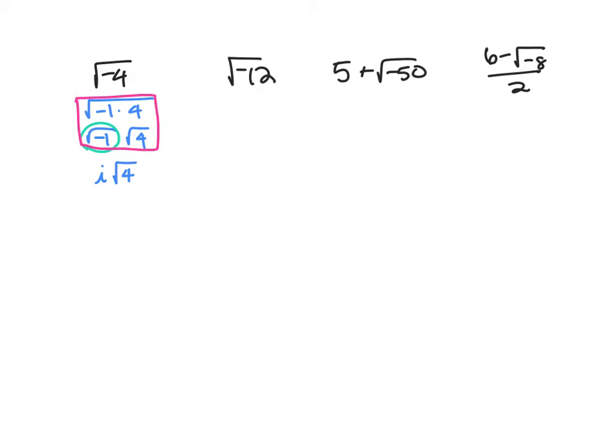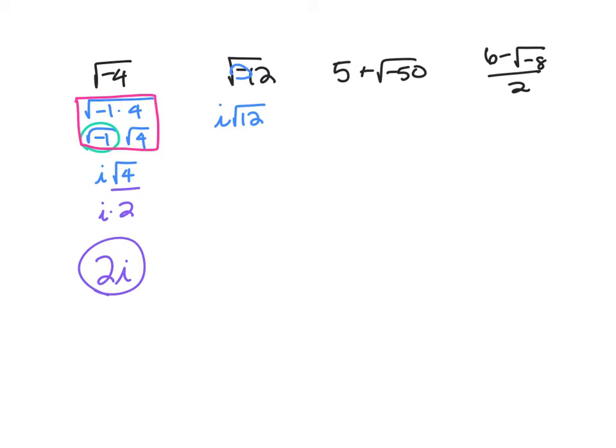The big idea is when you see the square root of a negative, for example, the square root of -12, I know that means I pull an i out front, and it turns into i root 12. So now we can finish simplifying these. The square root of 4 is a perfect square. That equals 2. So essentially we have i times 2. And then just to make it look like normal math terms where it's the number first, then the variable, we'll turn this into 2i. So the square root of -4 simplifies down to 2i.